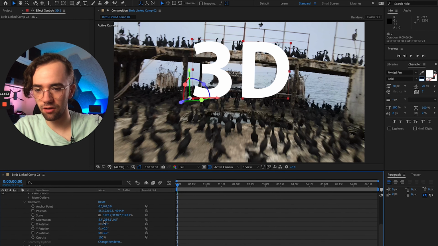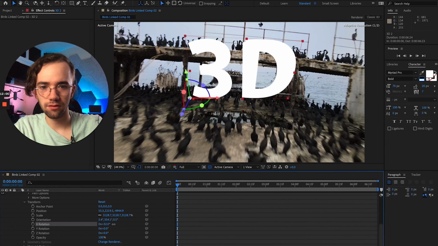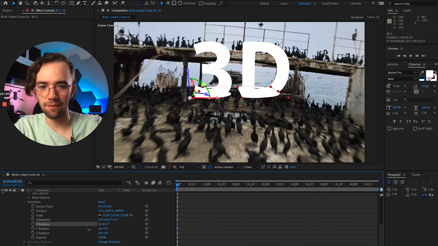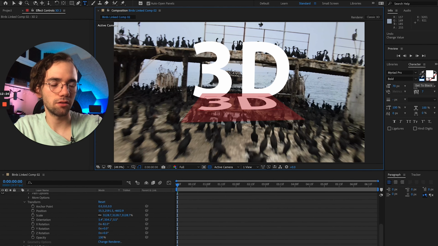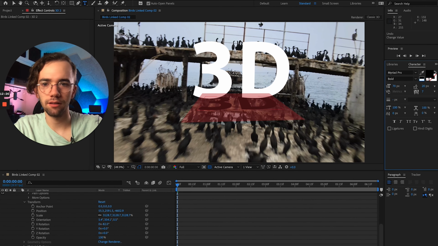This one's our shadow. And we're going to go, let's see, what axis is that? Is that the x-axis? Let's try that. Yeah, x-axis. We want it to be down, flat like that, maybe a little up. And then we're going to change the position. Let's change this to black.